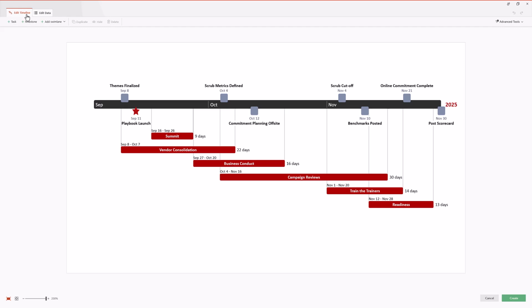So, for example, we have some of those simple building blocks that we looked at earlier. We have the time scale there in months. We have some milestones sprinkled throughout, right? We have some tasks down here below. And what I can do to start editing this timeline is just simply grabbing elements and start dragging them and dropping them. And so you'll notice here I can drag this milestone left and right, up and down the timeline.